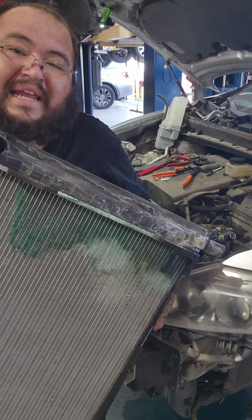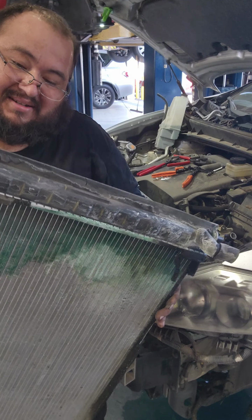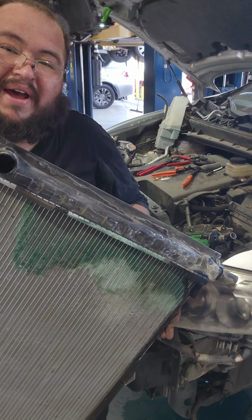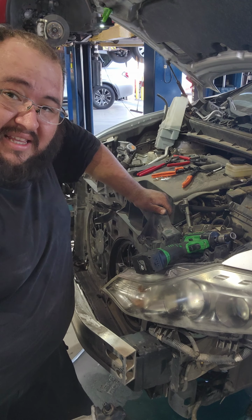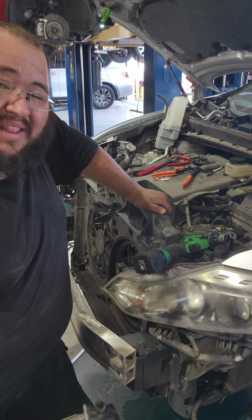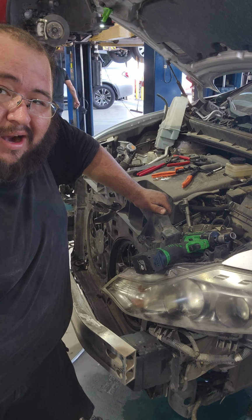Well, I think that's where we're leaking. Crazy. Yeah, that's pretty bad. As you can see, it's a lot to do this radiator. This is my least favorite of the lineup. But we're at our midway point.